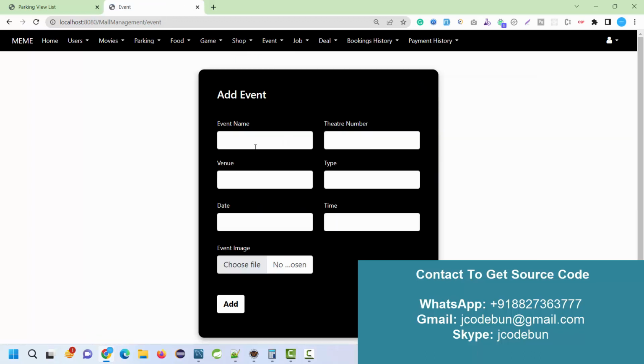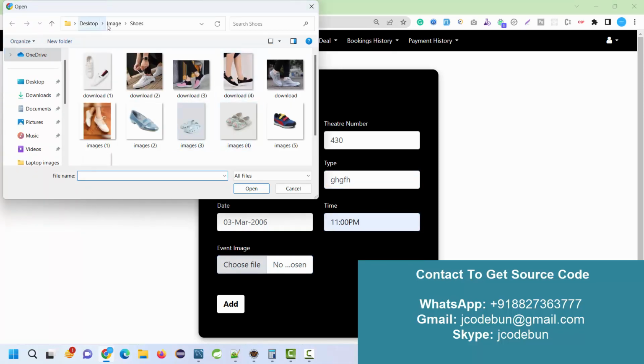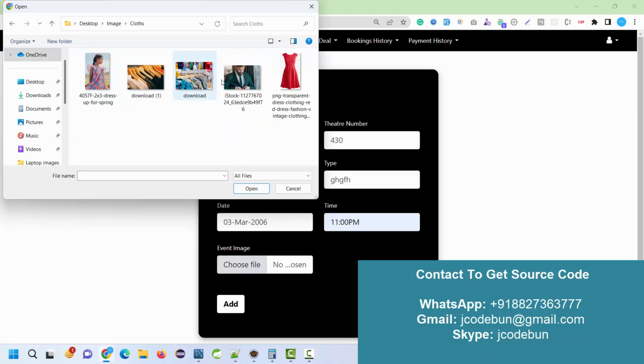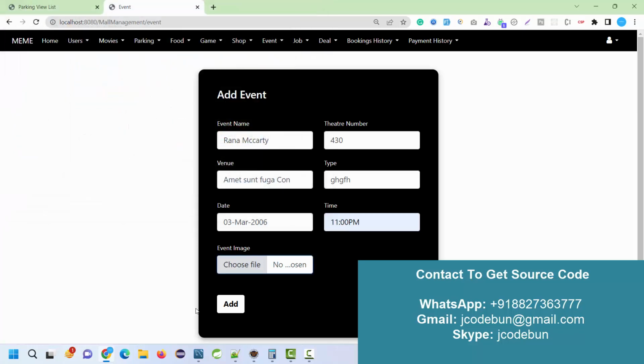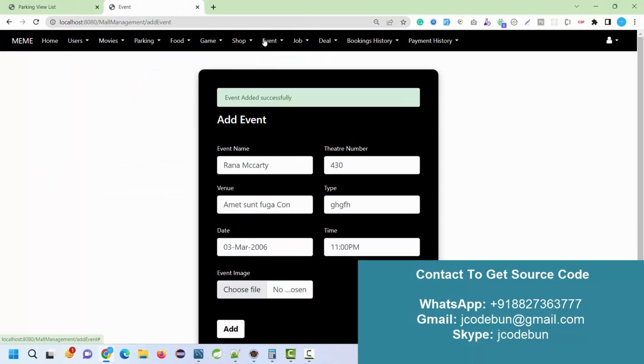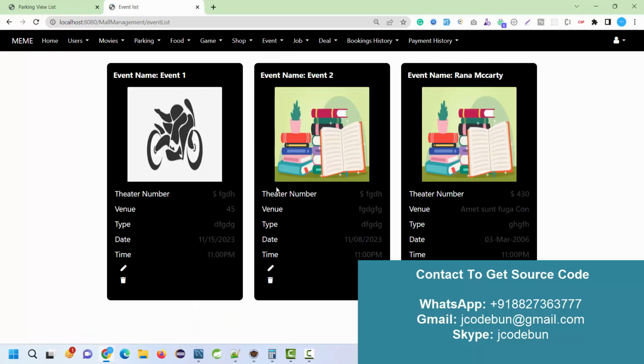Let's suppose some events is coming, so I can add an event list here, event detail here. I'm just adding a dummy data, so the type of event and the venue, date and the timing. So let's suppose I want to add a timing, choose image. So let's add one event. So I'm going to add this, this is a product image, so I want to add this book image only. Click on add. Now this event will be displayed here into the event list, this one that we have recently added. Price and all the details are added.